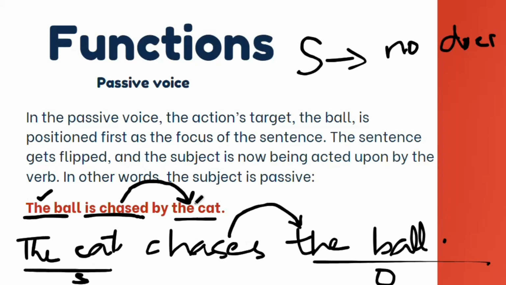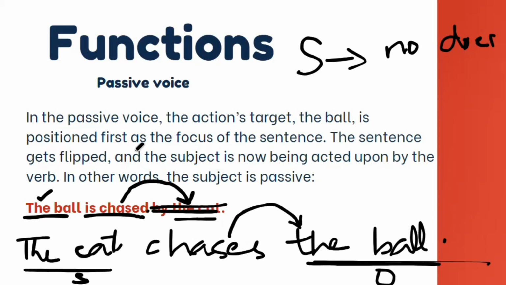It might sound a little complicated, but let's keep it like this: in passive voice, the object that receives the action comes at the beginning. It is positioned first, and the doer of the action comes either at the end, or we can simply omit it if we don't want to mention it. The ball is chased. If you want to tell by whom, you can say by the cat. If you don't want to tell by whom, you can just make a full stop. In the next slides, we will see some examples where it is just not necessary to mention who is doing the action.